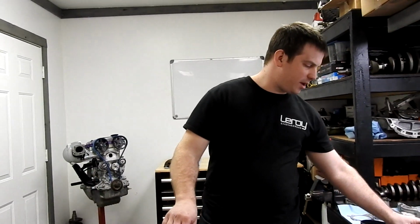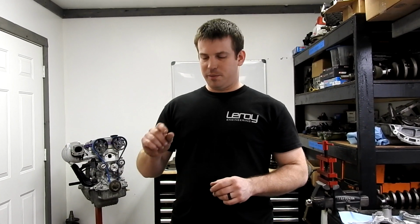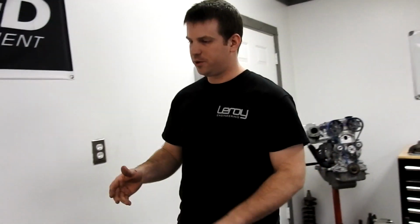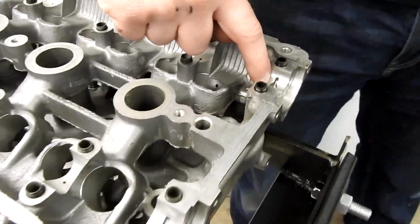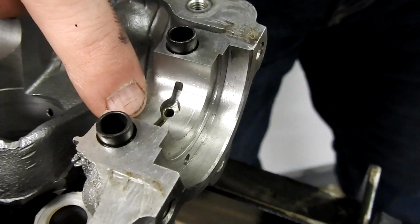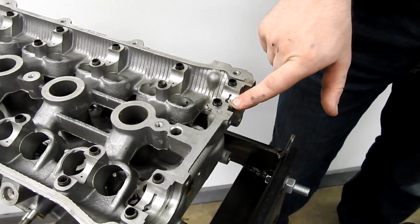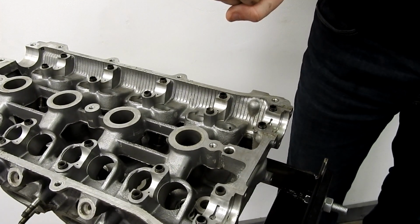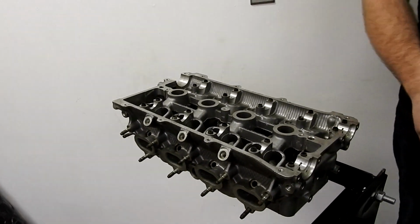We've had a couple of motors come in that were rebuilt and not cleaned properly, and a brand new motor self-destructed in a couple of miles because a piece of metal was left inside. The motor was assembled correctly, but one little piece of metal got stuck somewhere, and we actually had one on a cylinder head. One piece of metal got stuck in this one little hole on this cam bearing, and everything else about the motor was fine. This one bearing stopped getting oil, completely melted, seized and grabbed the camshaft, timing belt spat off, and the motor was done. So it does not take much.